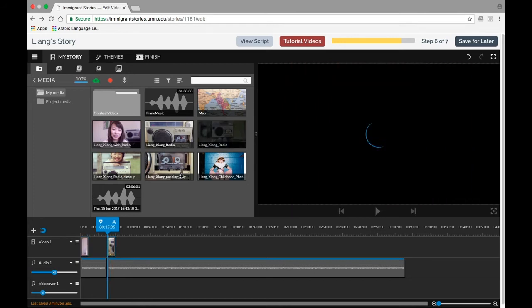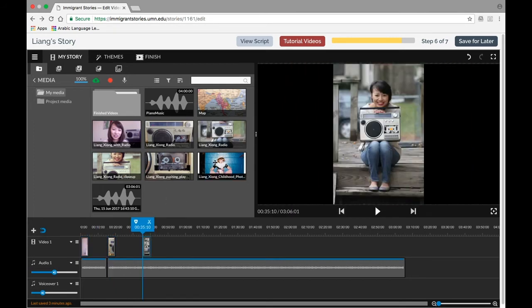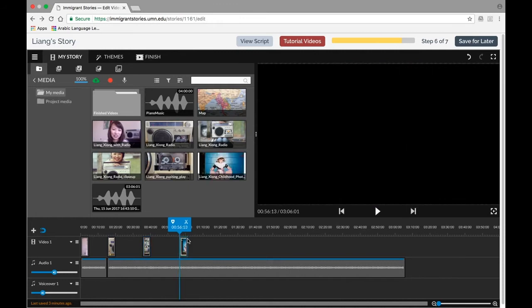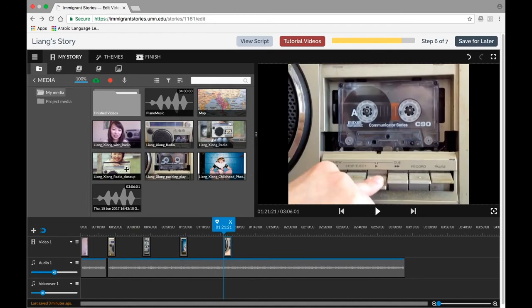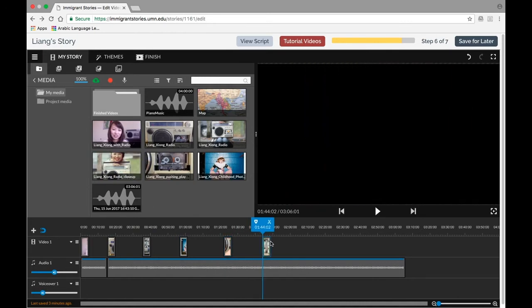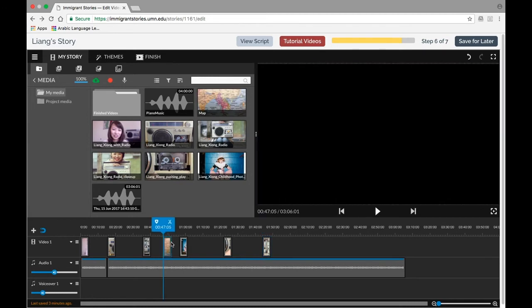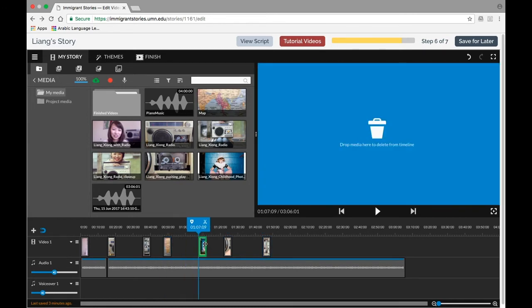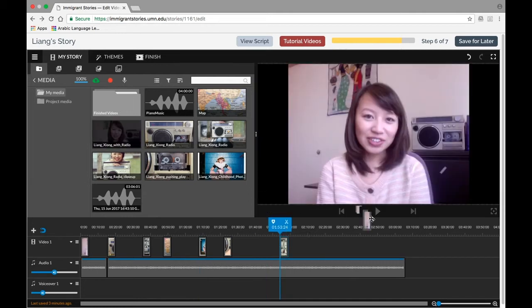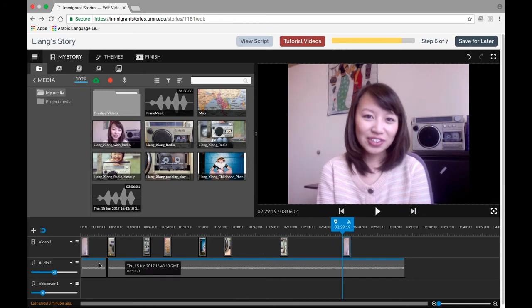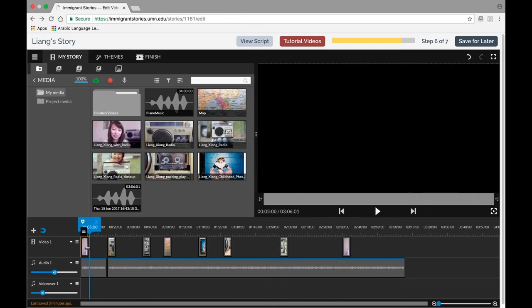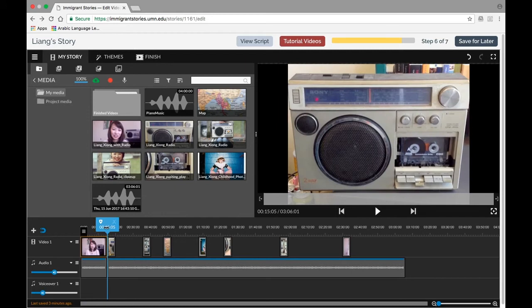When two or more files are stacked on top of one another, such as your voiceover and picture files, they will play at the same time. Next, arrange all of your pictures on the timeline in the order you want them to appear on screen. When you're done arranging your photos, you will see that your voiceover file is still much longer than your photos. That means that your pictures will finish playing before the end of your voiceover. To fix this, adjust each picture so that it stays on screen longer.